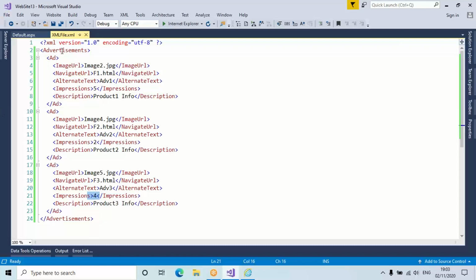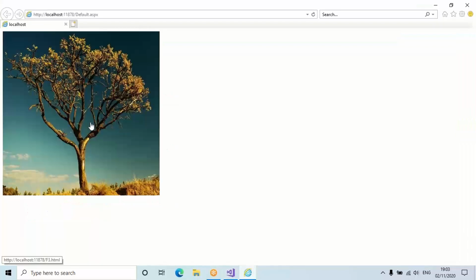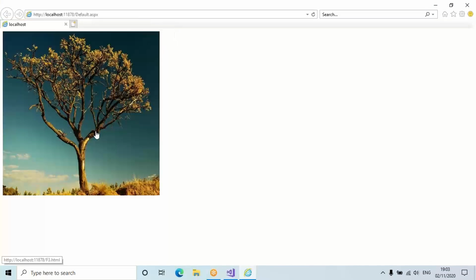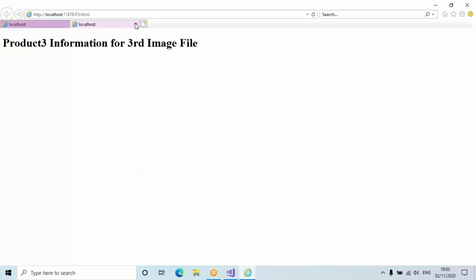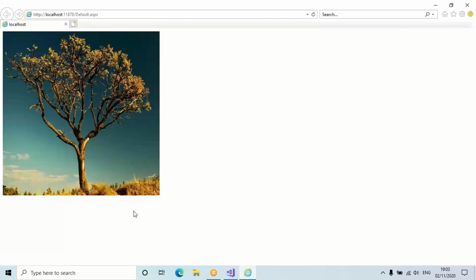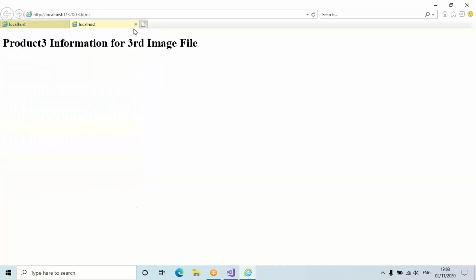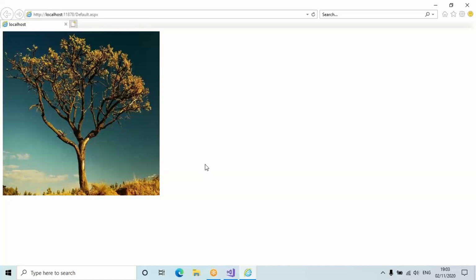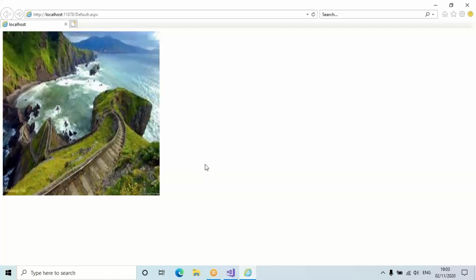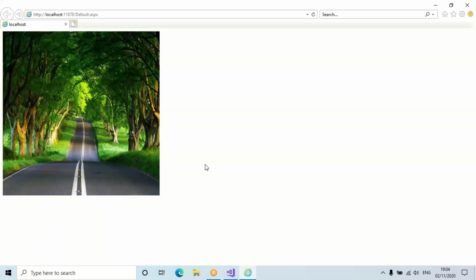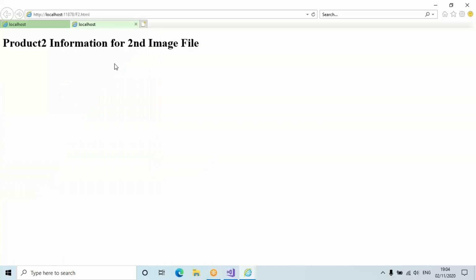Now when you run the code, you can see this point. When I click on this, it will take you here: product 1 for the first image file, product 3 for the third image file. This is also the same. Product 3 for the second image file. This is one more: product 2 information for the second image file.